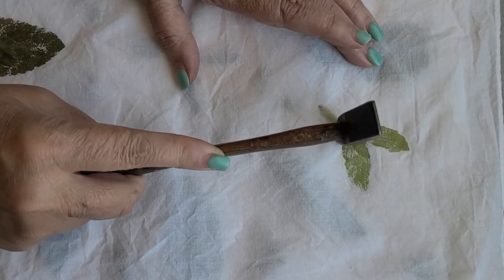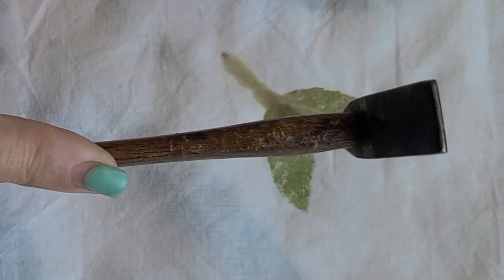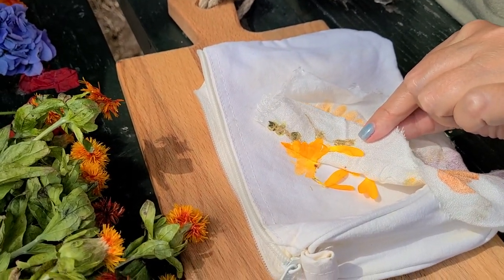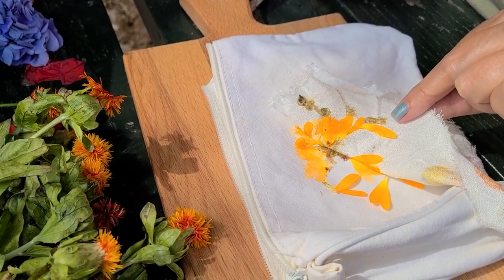Hammer printing is such an easy way to get started with eco printing or botanical printing. It is also such a fantastic thing to do when you're on the move and traveling. You might not have access to a heat source or a way to steam print. If you have a hammer, a rock, or anything that you can pound plant material into fiber with, including paper, you can take prints of where you're traveling from, or at least the flora in that area.